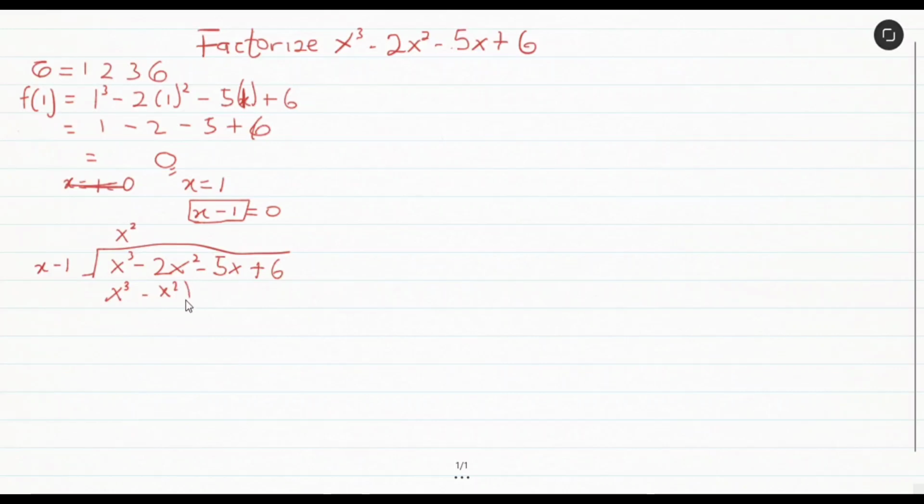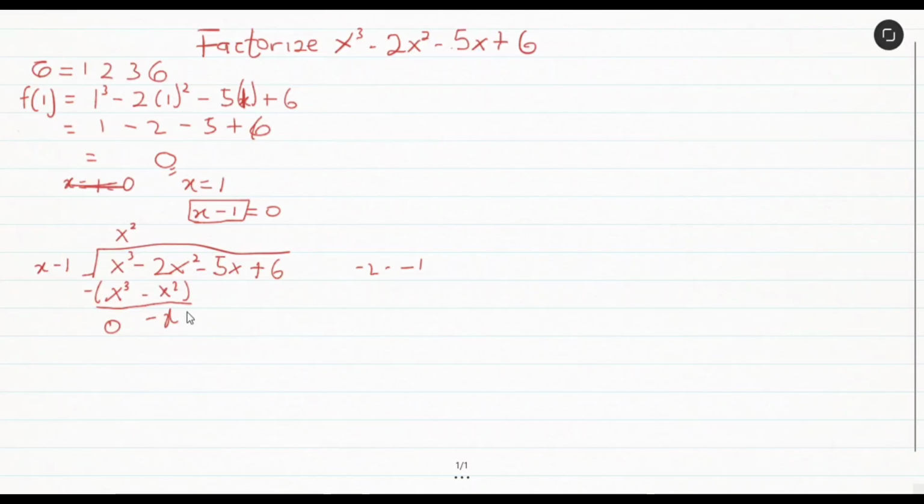Then from that, I put them in brackets. Then I subtract from the other bracket. So if I subtract, I draw my line. This side will give me 0. Then this side will be minus 2 minus 1, and I'm going to get minus x over here. Okay, I'm going to get minus x.